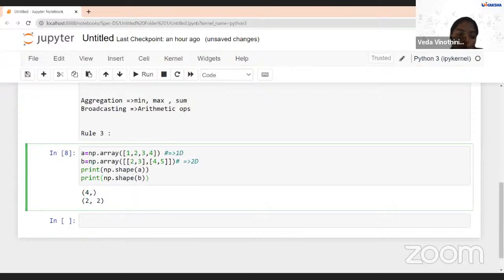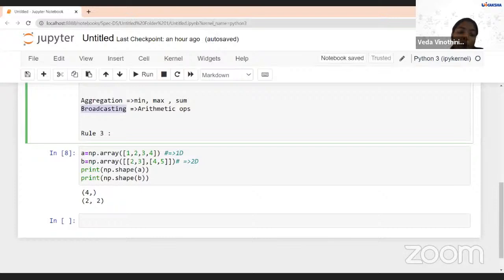So we are talking about broadcasting, right? In this rule of broadcasting, you can change any one array to the other array to match the dimension. That is what you want to do. That is the rule of this broadcasting. You can always do that.